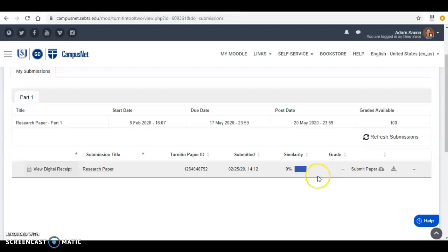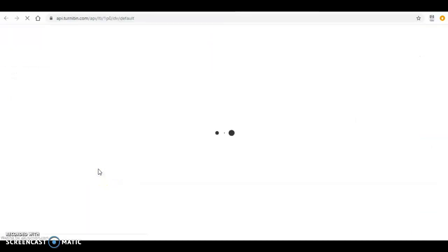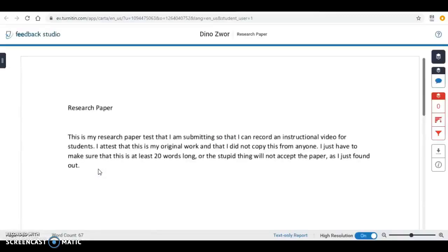So, to look at your paper, to look at the Originality Report, we want to click on the paper here. So this will take you, the student, to what we call the Originality Report. In this case, there's a 0% match to anything, of course, on file.